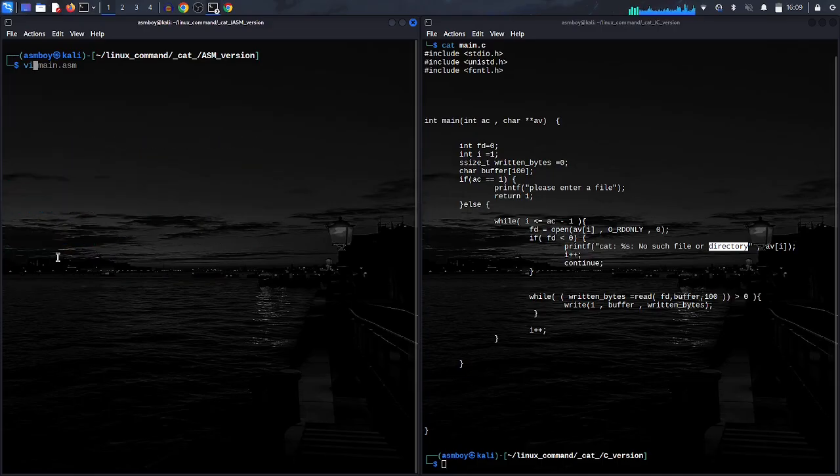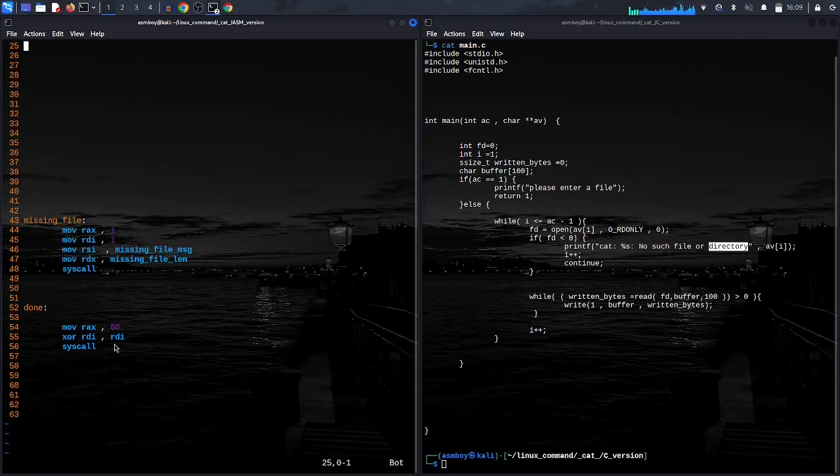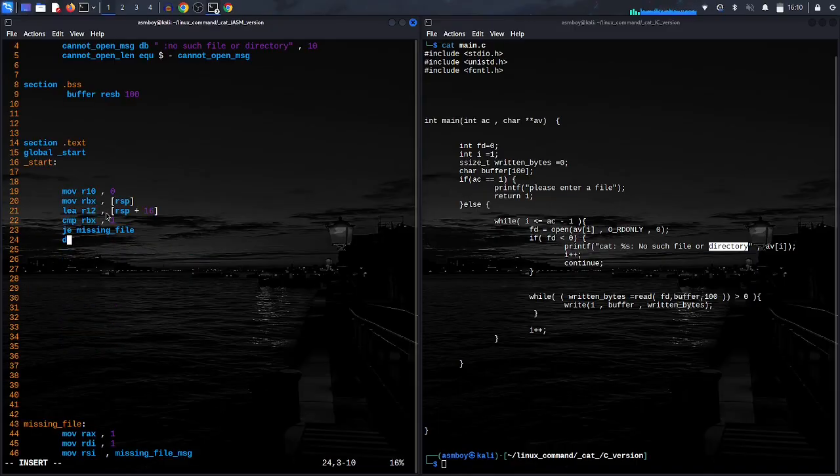Good. Let's continue. Okay, now, and by the way, when this label is done, it will continue to this done label, so the program will execute normally. Okay, good. Let's continue. So now we need to decrement the RBX, because we are starting from the RSP plus 16, from the second argument.